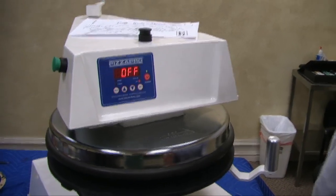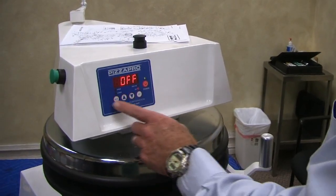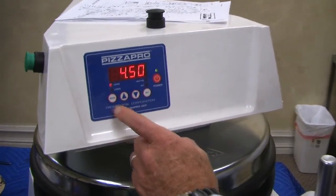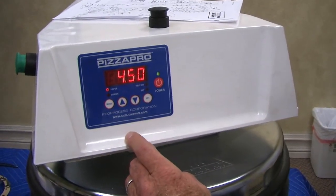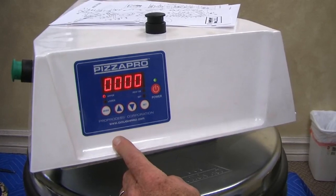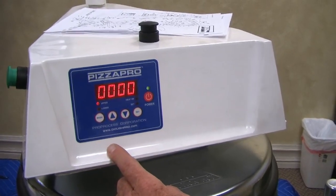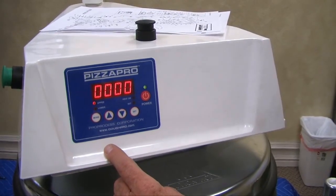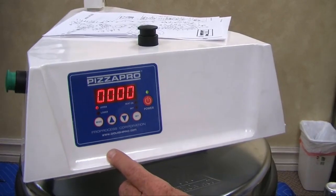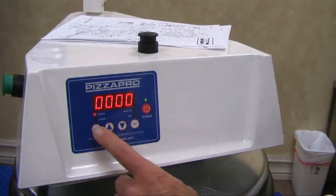Okay, for the operator, this has 3 functions in it. I'm hitting the mode button now. That stands for time, 4.5 seconds. That's cycle count. Every time we activate it, it's going to give a manager in the store or an operator how many cycles he's committed. So sometimes they like using that to see how many pies they're making, a quick acid test of how many pies are being pressed on this.